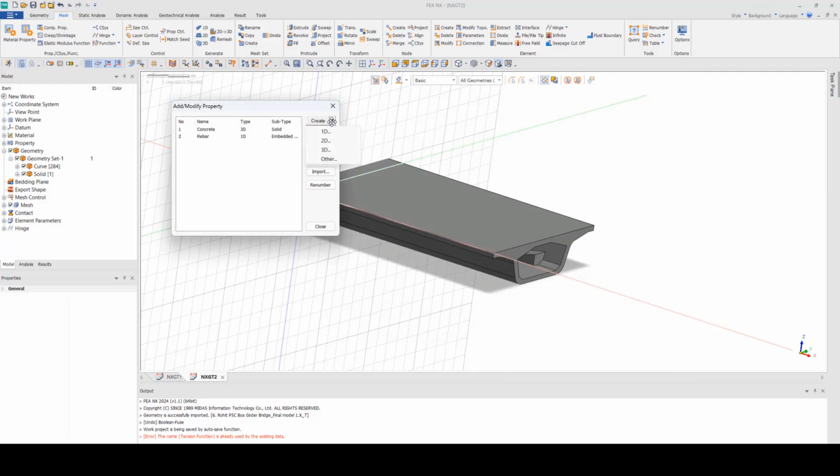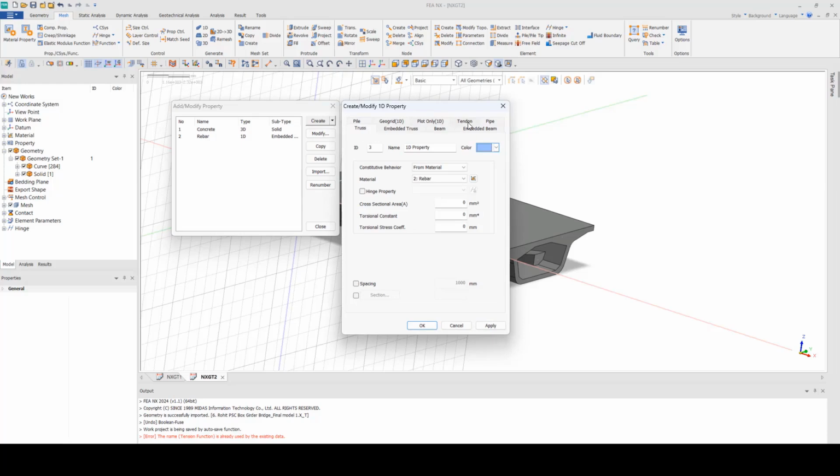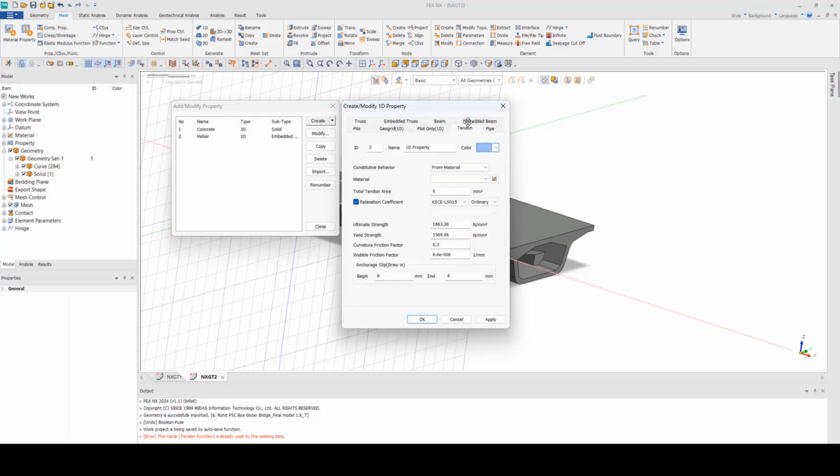Likewise for the tendons, 1D, and I'm going to choose tendon. This is the same as embedded truss elements, but when you choose tendons, we can add the tendon losses, and all those effects can be carried out if we are going for a construction stage analysis.